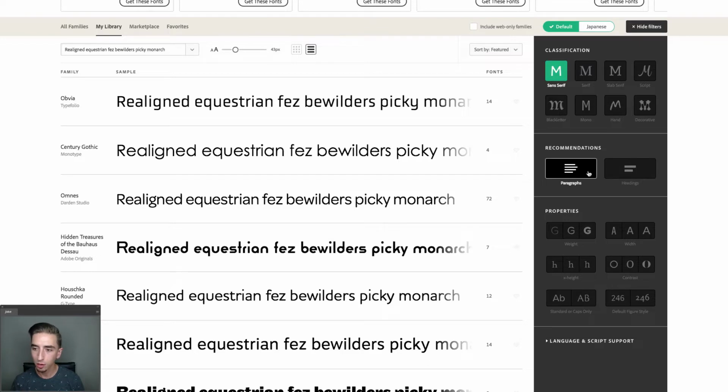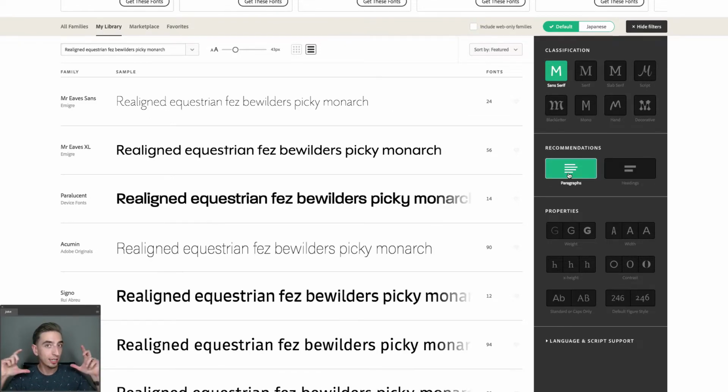And you can see the little preview that we've got 4 lines of text and it's smaller, or 2 lines of text and they're bigger and bolder. So that's literally how you can think about it. Are you looking for something that's going to contain a ton of text with paragraphs of text, whether that's on a website or in a book or a magazine or just a big block of text that needs to be legible at smaller sizes?